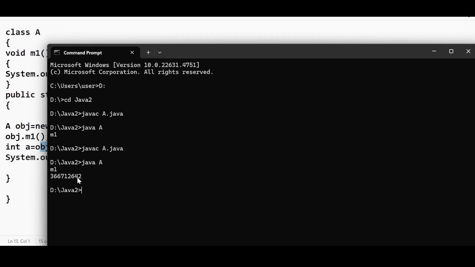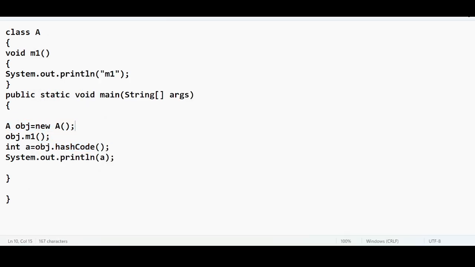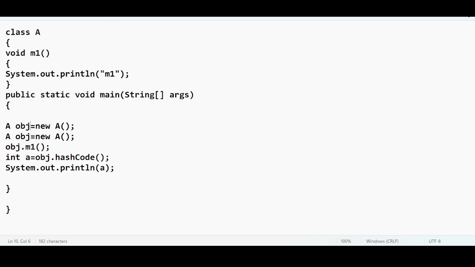So you are getting the value, but the question is, it looks completely ridiculous. What are we going to do this for? Those questions will be addressed in future topics. For now, if you invoke the hashCode method, you get a unique integer value. For example, if I create an object for the second time, let me say obj1 and obj2.